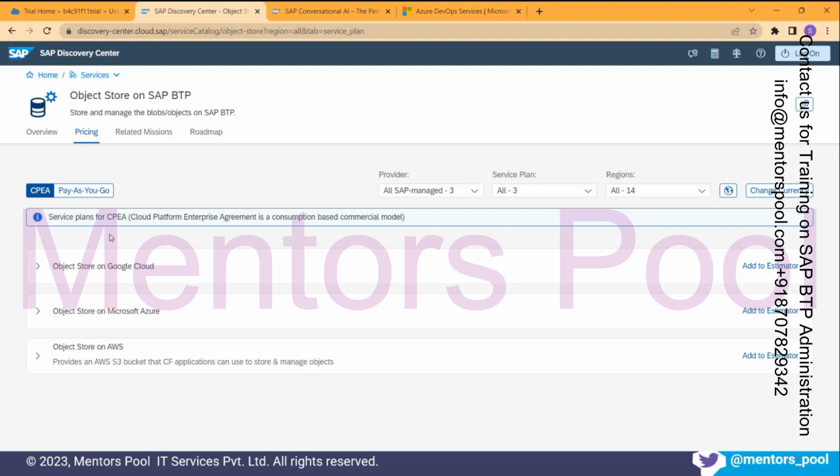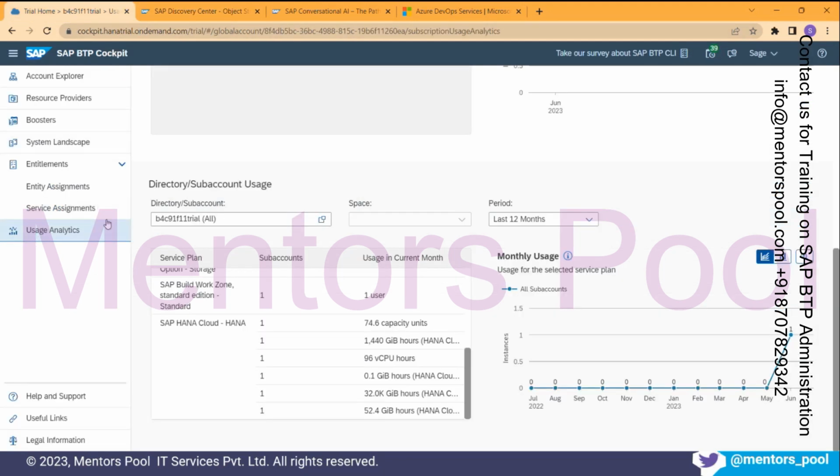What will happen essentially, because I have done this myself, we were doing a project where we had 4 units of object store, 400 GBs available to us, and we consumed all those 400. Then when we went to save some more files in that object store, it started giving us errors at runtime on the production application. That's when we realized we had exhausted our quota, and we went to SAP and asked for more quota. That can be tracked in the previous screen, actually here in usage analytics.